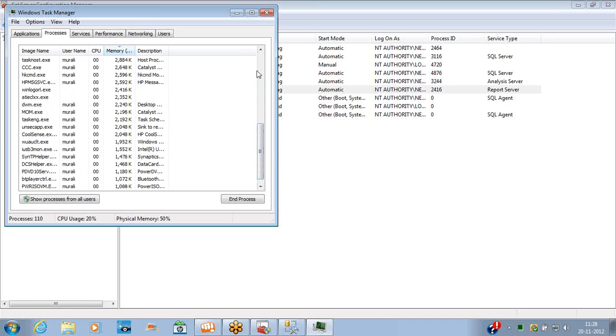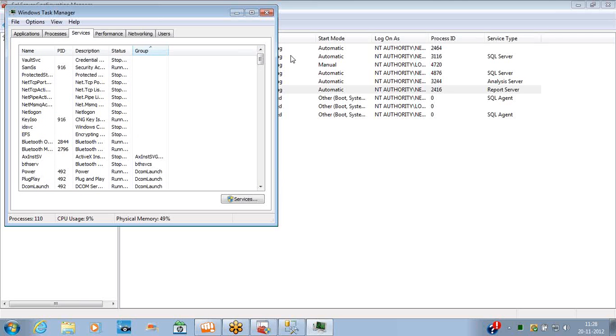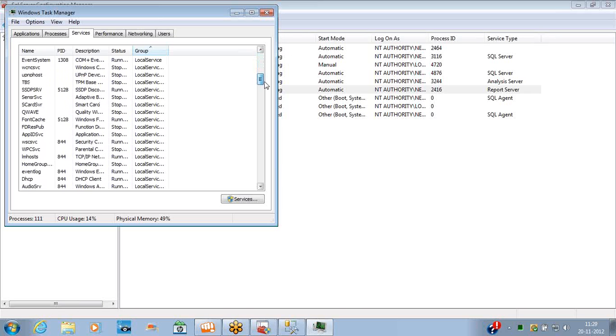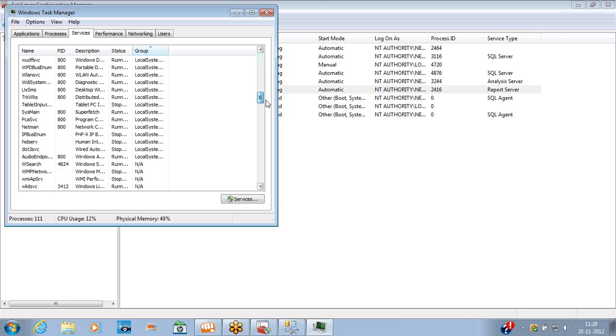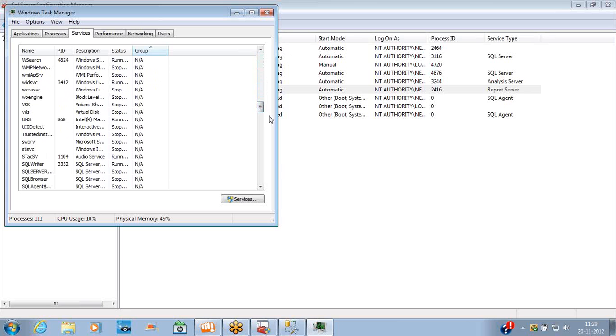So you can see some services running here. Let me check that. Here I can see it. Somewhere we have to search for the service now. Here it is. You can see the services are running, right? In the same way, you will find all the different services that are in running mode.